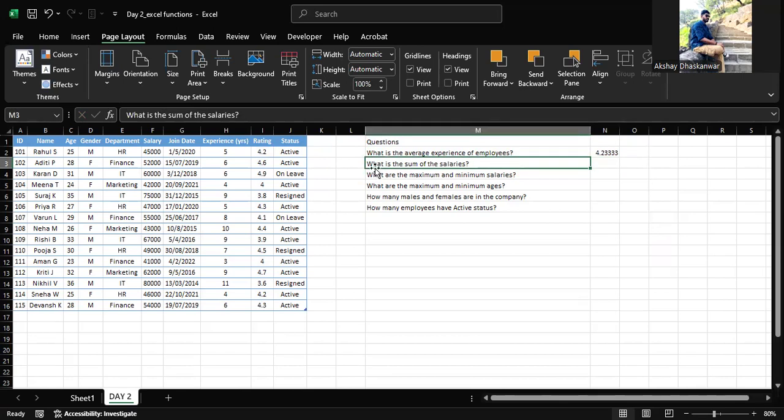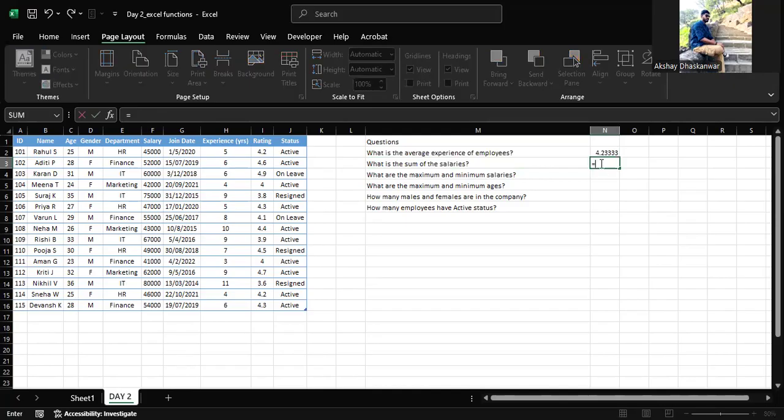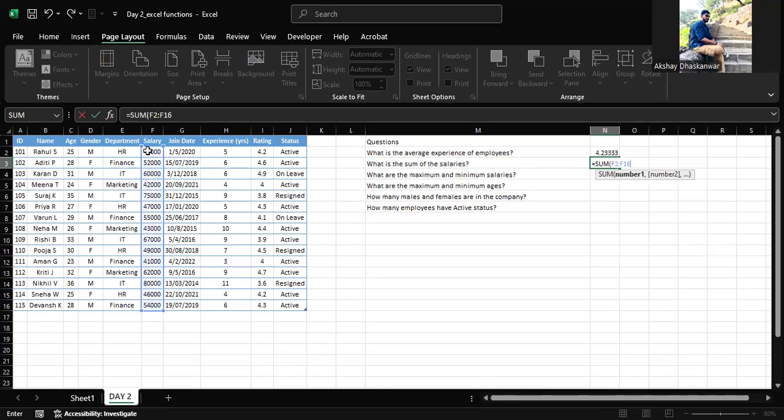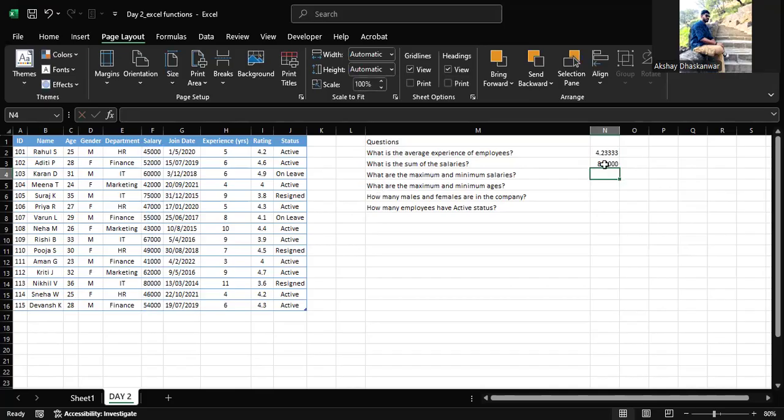Now next, what is the sum of the salaries? I guess we have already done that. Still, equals sum, salary range is F2 to F16, close parenthesis, enter. So the sum of salary is 8 lakh and 18,000. What are the minimum and maximum salaries?